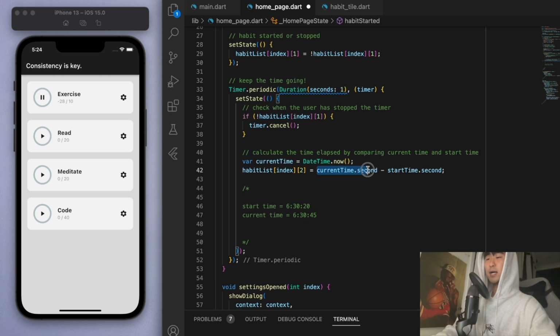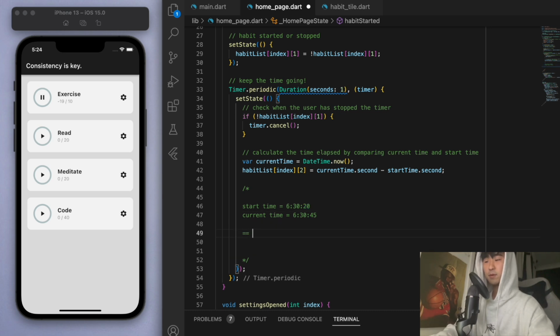So obviously if I just subtract the current time and the start time in terms of the seconds, this will be a nice 25 seconds, right? But it's a problem when the time goes a bit further, and let's say our start time is just this, but then we go a minute later, 10 seconds. So clearly this is still after this time, but just because of how time works, the minute is now an extra minute, and so the seconds is a number that's less than that. So if I calculate this, it'll be minus 10 seconds.